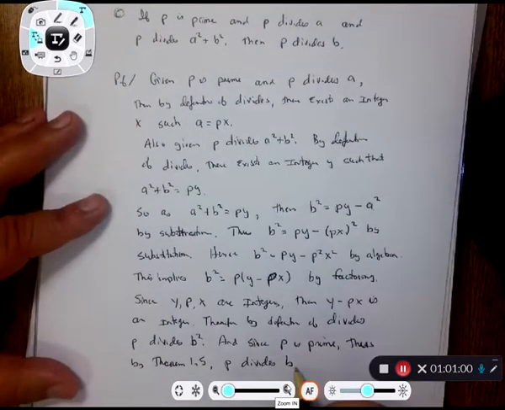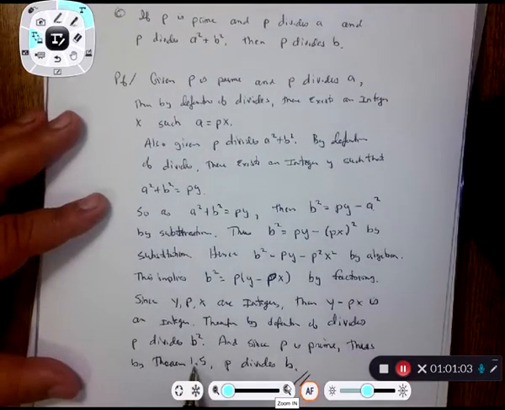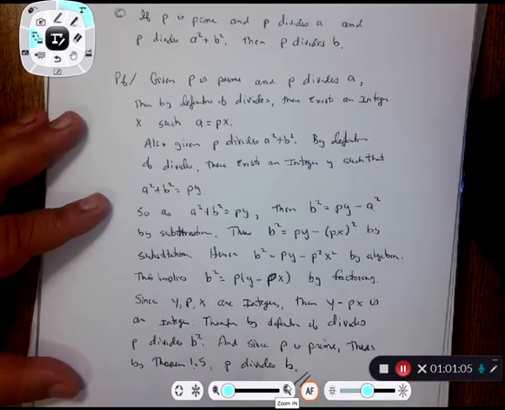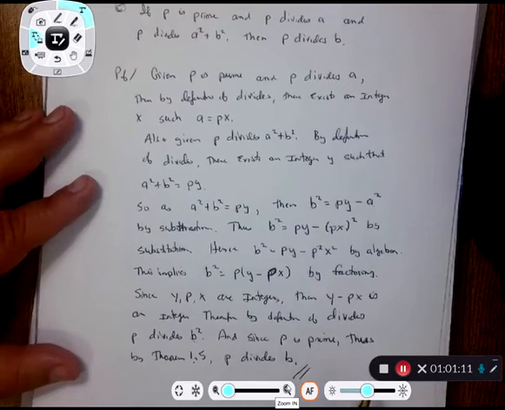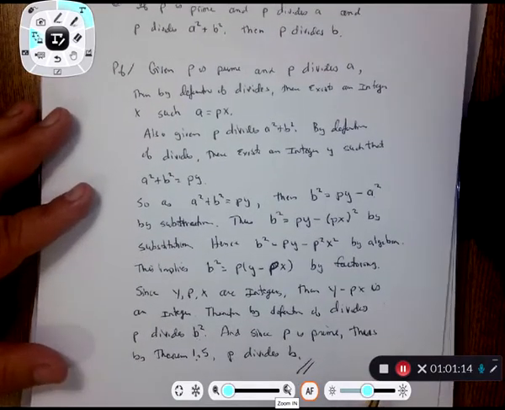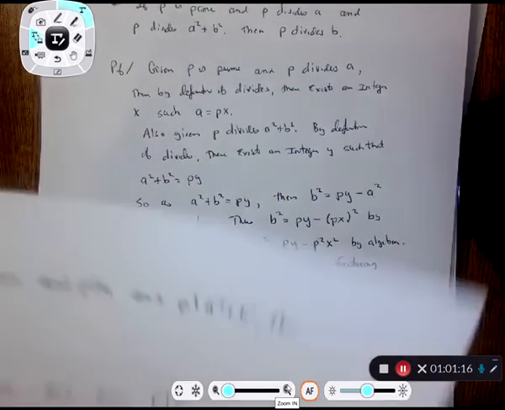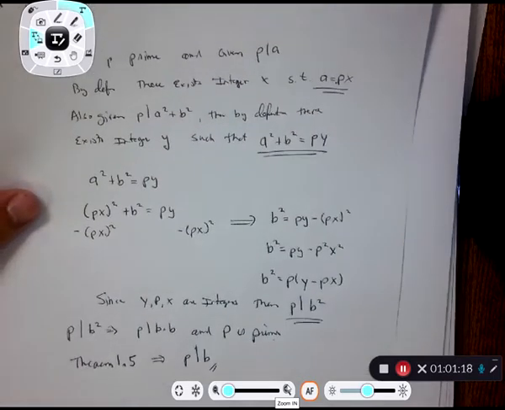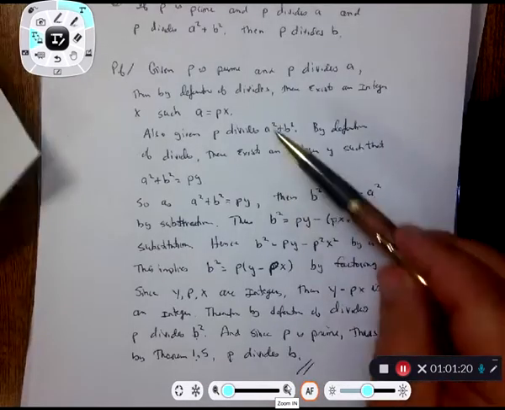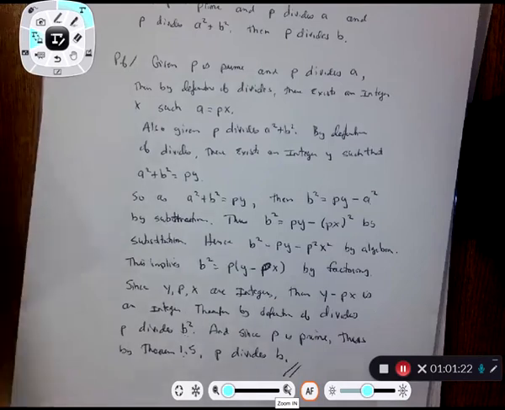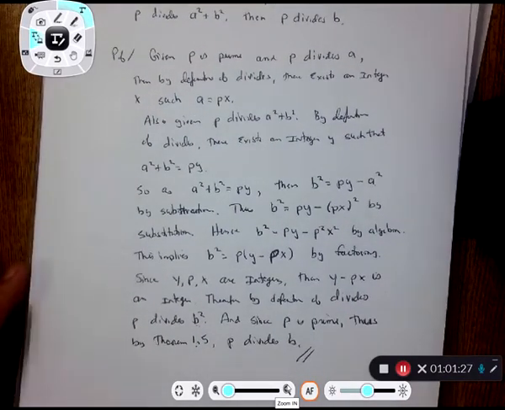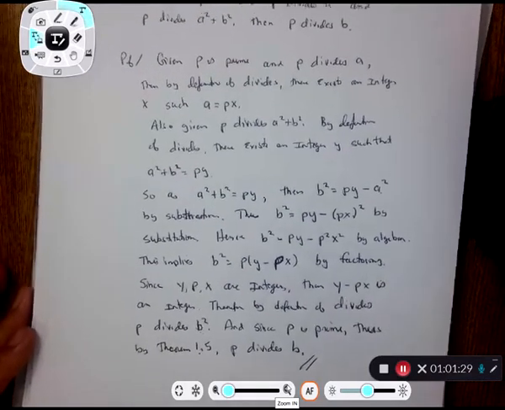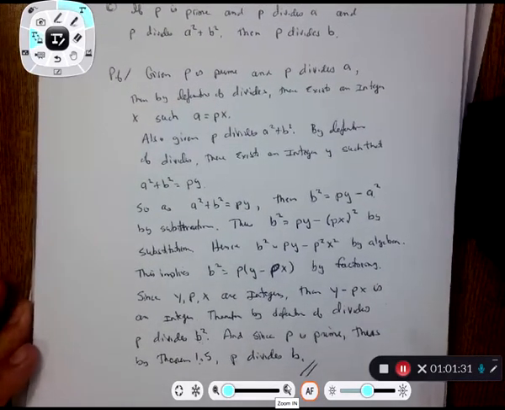P divides b. When p divides a product and p's prime, it's either got to divide the first guy or the second guy. B squared is b times b, so p has to divide b. So there is the actual write-up from the scrap work that I did. I never see this. I want to see the written up, writing intensive, perfect part of my paper proof and stuff. So this is the proof of that particular statement. Okay?